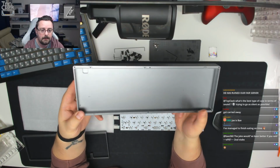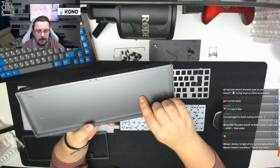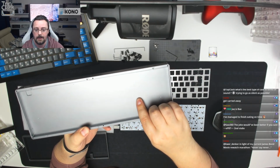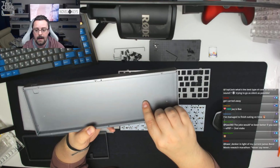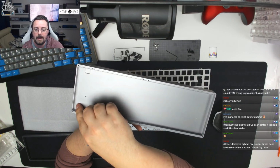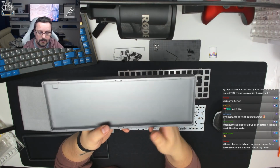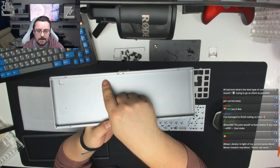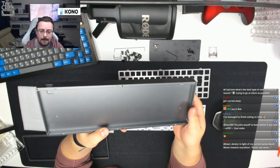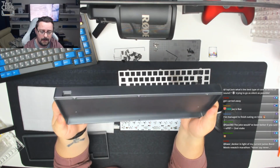In terms of the quality on the interior, there are a couple of marks. You can see one just here. That's basically raw aluminium underneath there. You can probably see that shining and reflecting back under the light. And there's also one down in this corner as well. That's exactly the same. It's raw aluminium. They look like hook marks, and there's also another one just up here as well. I've just noticed, didn't see that before, just in front of my finger. And I'm kind of disappointed they're there, to be honest, because I didn't notice any of that on the previous build I did of one of these boards.